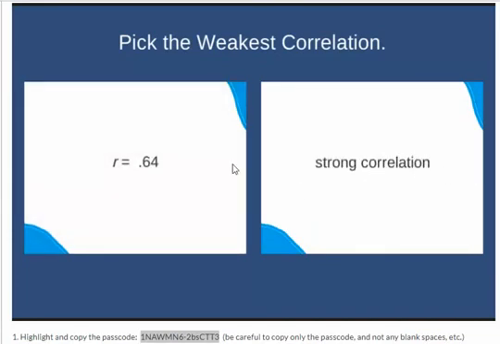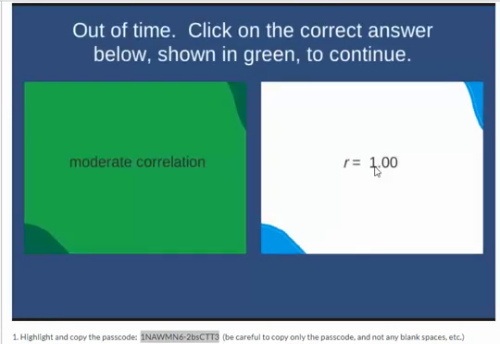So if I see strong, I know it's not going to be strong. If I see a 1, I know it's not going to be 1 because those are both examples of strong correlations. If I see moderate, the other card could be a stronger correlation or it could be a weaker correlation.